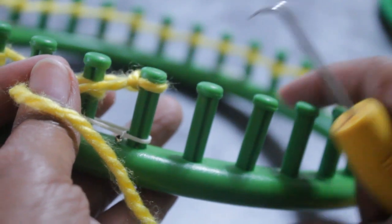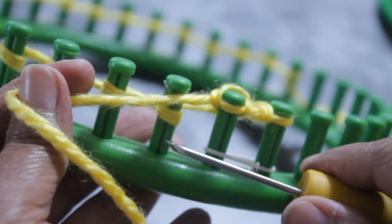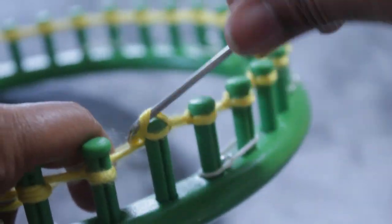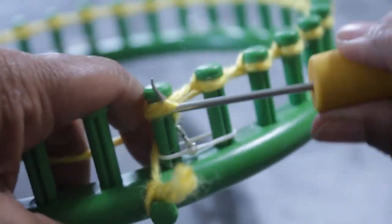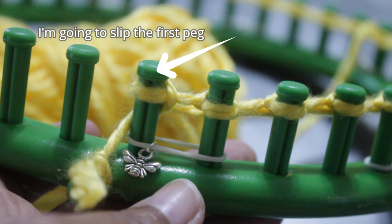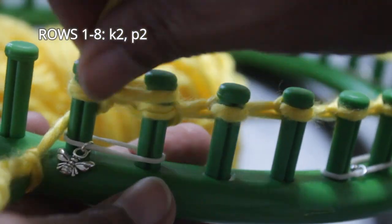Now I'm knitting flat, so I'm going in the opposite direction using the flat version of the knit stitch. You just take the working yarn, place it loosely over the existing loop, and knit off. Take the bottom loop over the top and knit off until you get back to peg one. Once you knit off peg one, you are done with your cast on and we're ready for the next part, which is the double rib stitch — the top of your pocket. For that pattern, you're going to do knit two, purl two until the last two stitches, and then knit two.